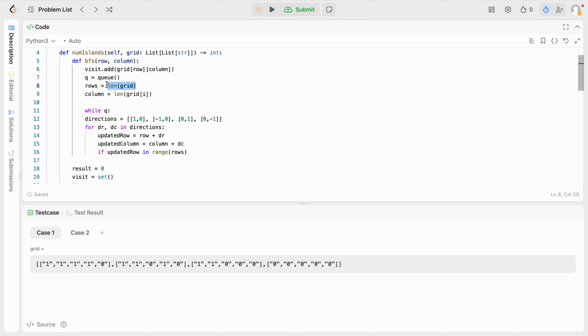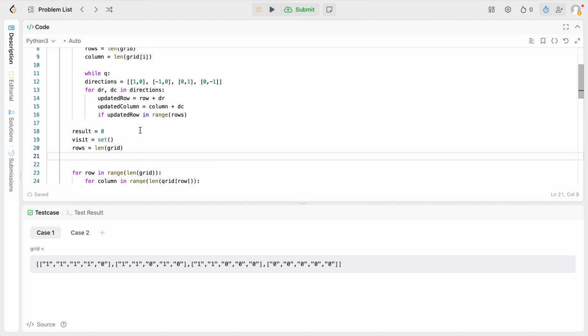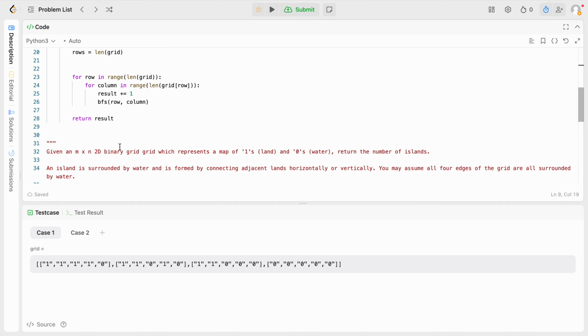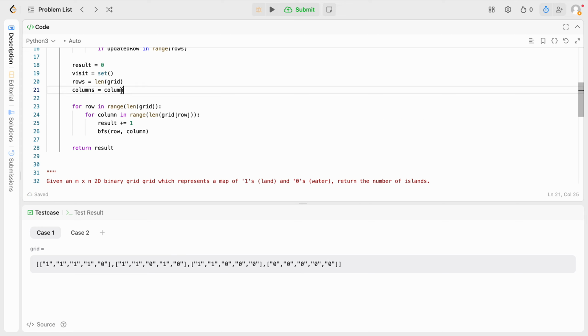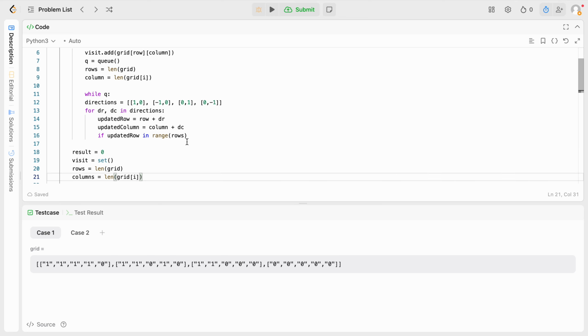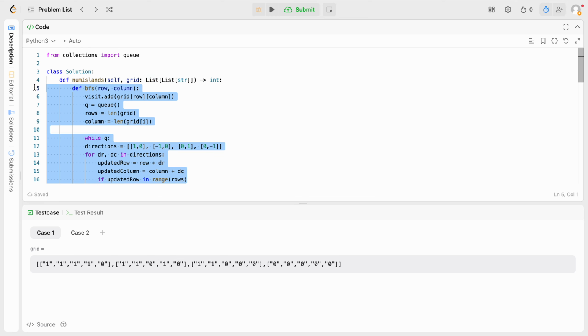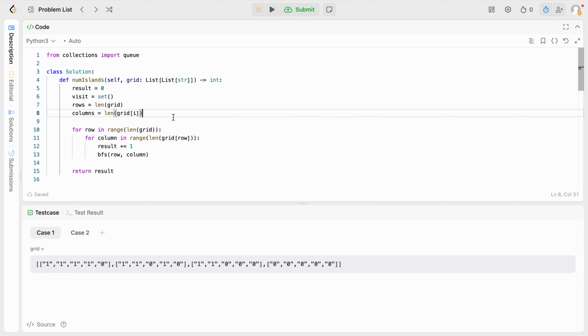Yeah, this is getting annoying, so I'm going to do rows and columns. Just clean it up a bit. Well, I guess you shouldn't really be cleaning it up at this stage of the code process. That's more of an afterwards thing. But I see it, so I might as well just clean it up. And then let me just move this BFS code down here.